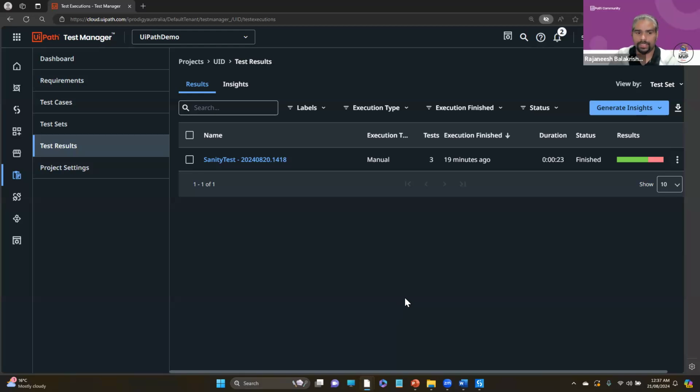Yeah, so in the test suite, we have simplified the testing process itself, right? So overall, you can see UiPath itself is a process automation and intelligent automation tool, right? Testing being one of the processes, we are automating the process. So we have simplified it into a suite of components, and we are accommodating the entire testing process here. But still, some organizations may need more features, so that may not be available.